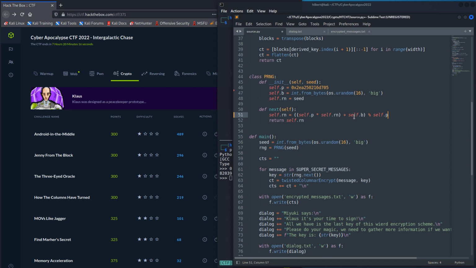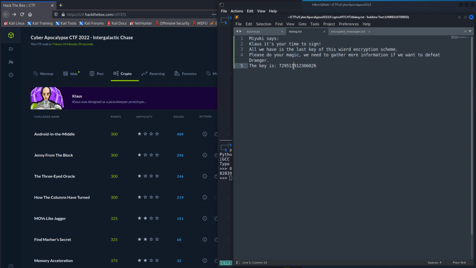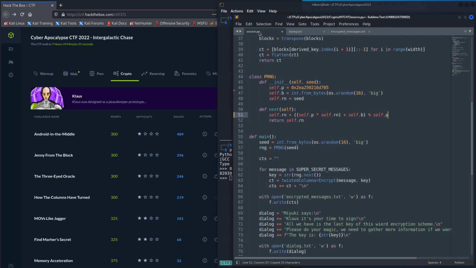So basically, every single time through, we're going to get what B is. B is always going to be the next number, and B is just some random 16-byte integer when it was initialized. Well, we know what B is then because we have this key here, this final key.